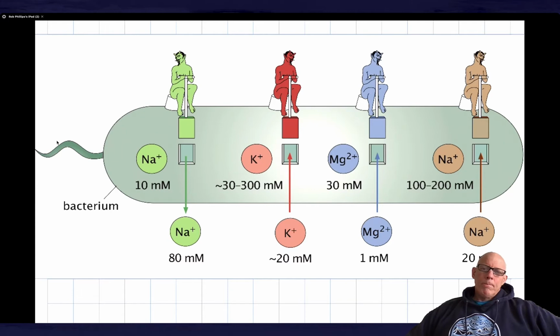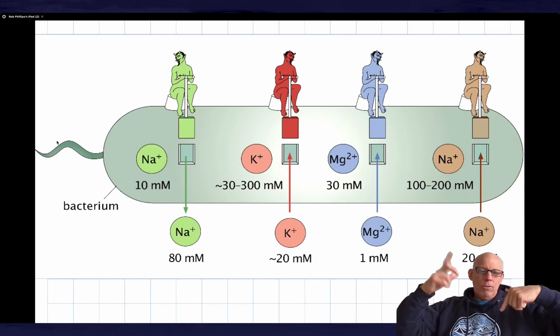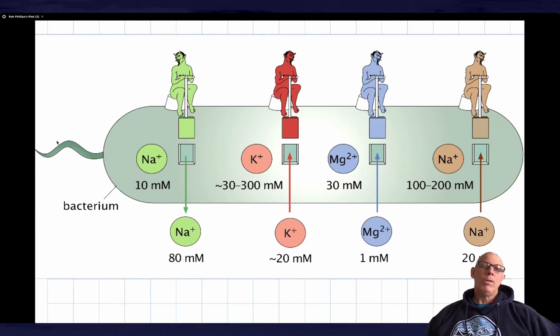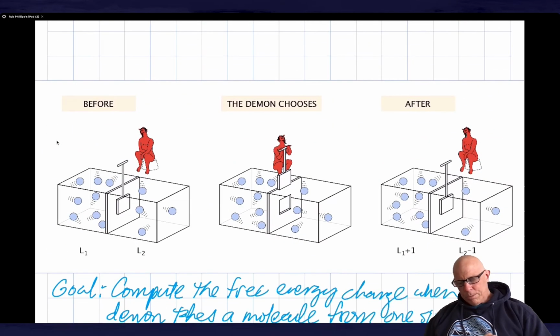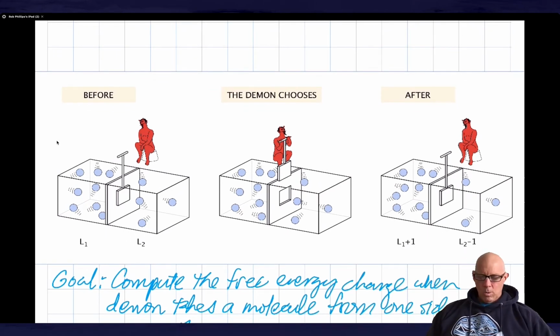I just want to point out that cells have concentration gradients of ions, for example, as you see here. The concentration of sodium within the cell is lower than it is on the outside. Similarly, the concentration of potassium inside the cell is higher than on the outside, and those two are coupled by a transporter that moves both of them against their gradients at the same time, but through the consumption of energy. This particular vignette is concerned with only one question, and it's a part of the total calculation we're going to need to do. It's going to take us several vignettes to work our way through this general question of the free energy cost to maintain a gradient and why this is a kind of defiance.